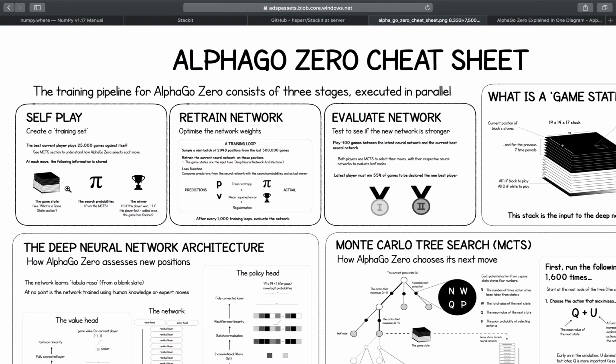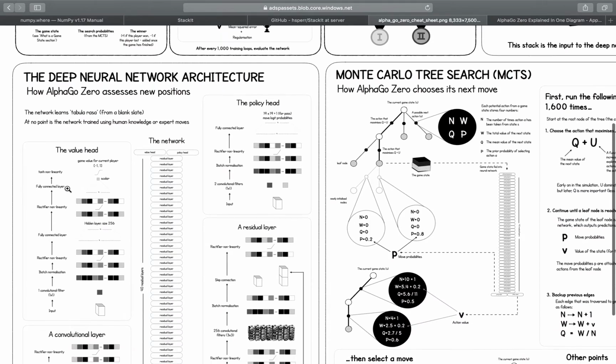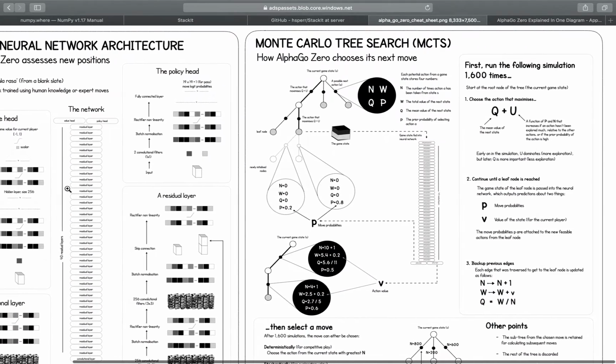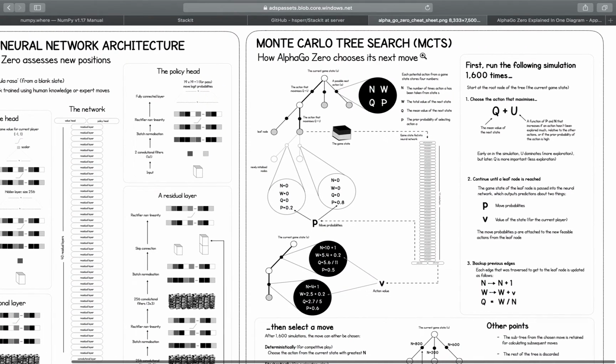So in principle, AlphaGo Zero is Monte Carlo tree search combined with a neural network. Let's first talk about these two things. So Monte Carlo tree search we have already implemented for StackIt. Just to briefly recap how it works. Initially, you start with an empty tree or just with the root node. You pick one of the next moves at random. You add this next node into the tree, and then you play the game until the end without adding any further nodes.